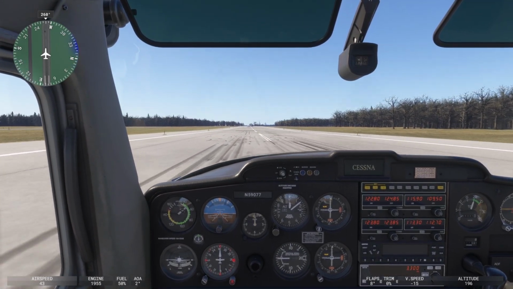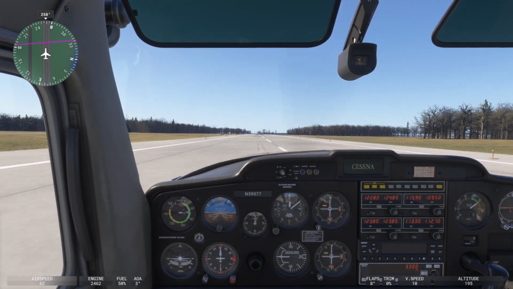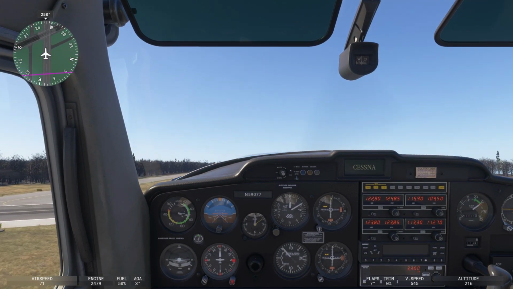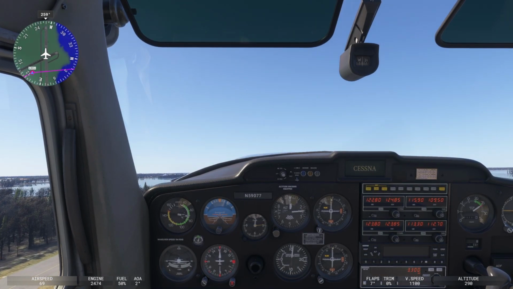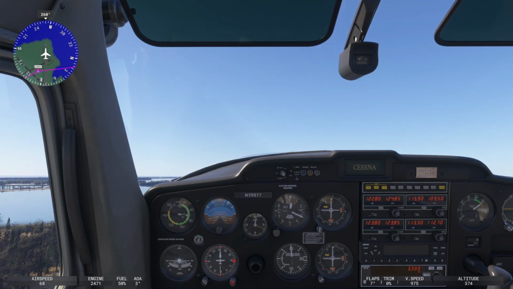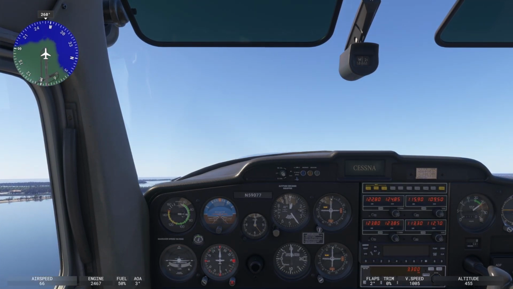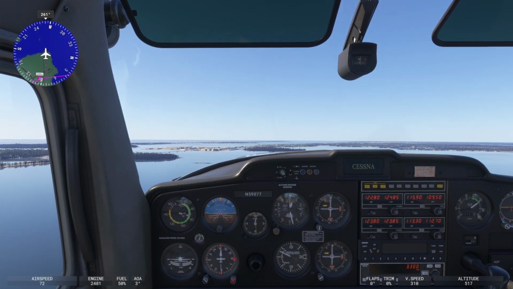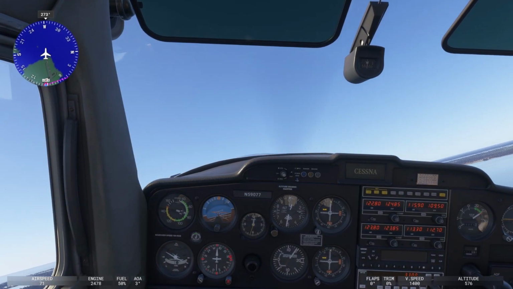All right, and then back up we shall go. All right, got good airspeed here, a little bit of altitude. We can go ahead and take our flaps in and then make our turn back to the northwest here.